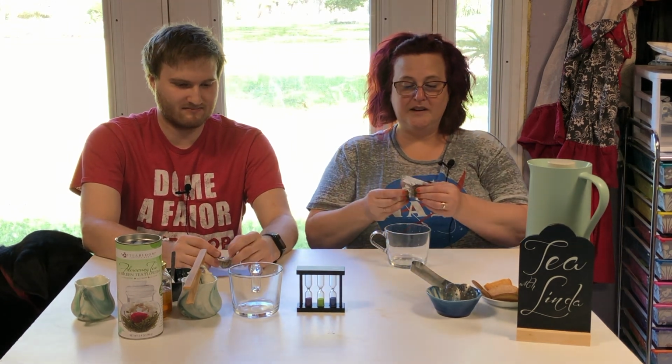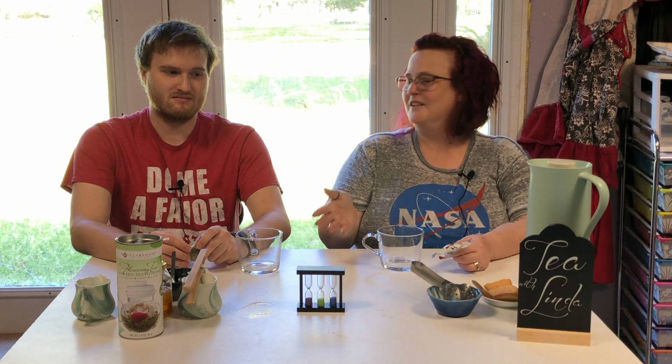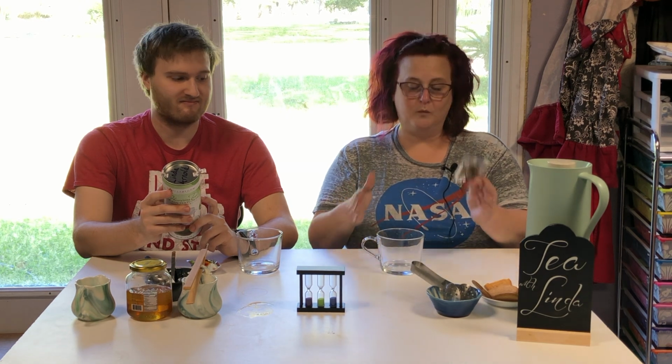The very first time that I had one was probably a dozen years ago, and I made it in a pot and drank the whole thing and was up for like days. So this is going to be pretty exciting. Now, the reason that we're using cups and not a pot is because the directions weren't very clear. It said that you could use it either in a cup or a pot, but it didn't give directions on how many ounces. You just had to cover it by 3 to 4 inches. So we're going to start out in a cup, and if it turns out it's bigger than what we need, we may move to a pot, but we're starting here.